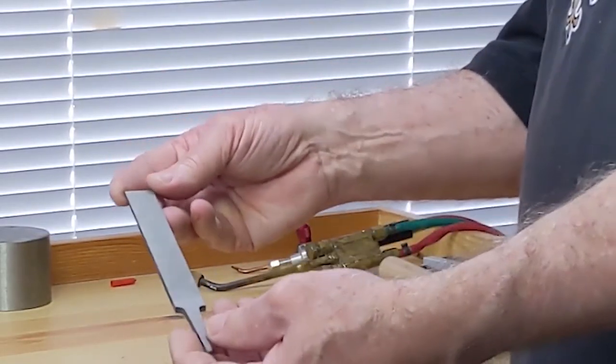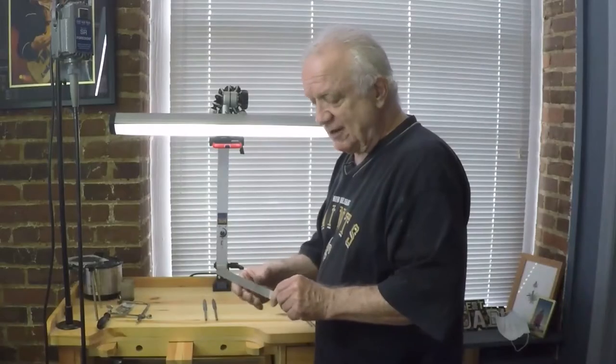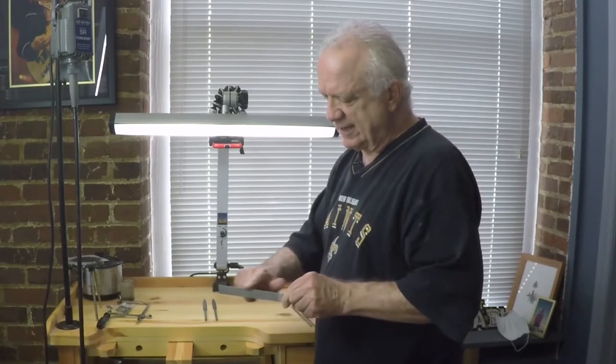A flat file. You got to have a flat file with a safe edge. Now, what's a safe edge? All right, on a file you got four sides, a flat file. You got one side here, one side here, one side here, and one side here. You have one side as a safe side.